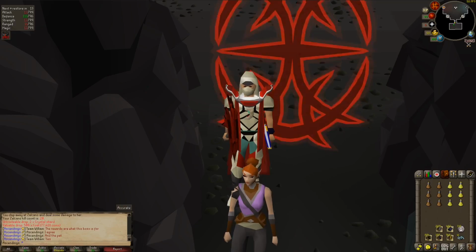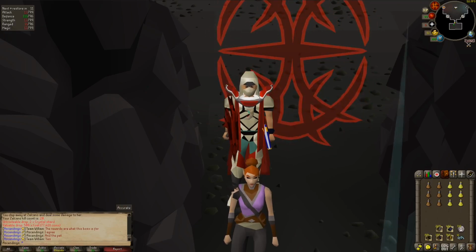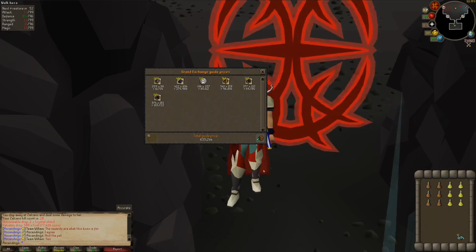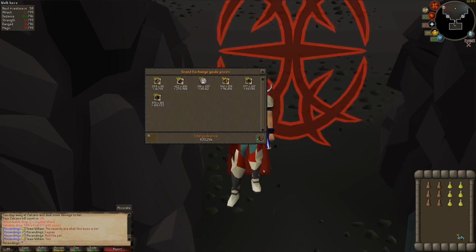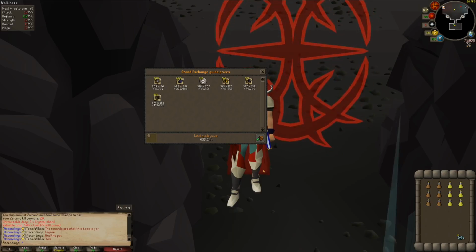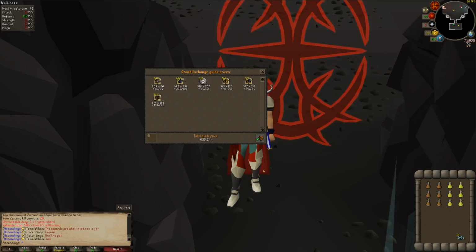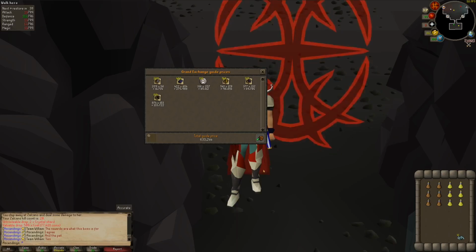Alright, that is 20 kills so far with Zalcano. I'm going to take a break, but let's check the spoils from the last 11 kills. 633k from 11 kills, plus 225k off of the other 9. And that leaves me with about 860k worth after 20 kills. That's a good bit of money.